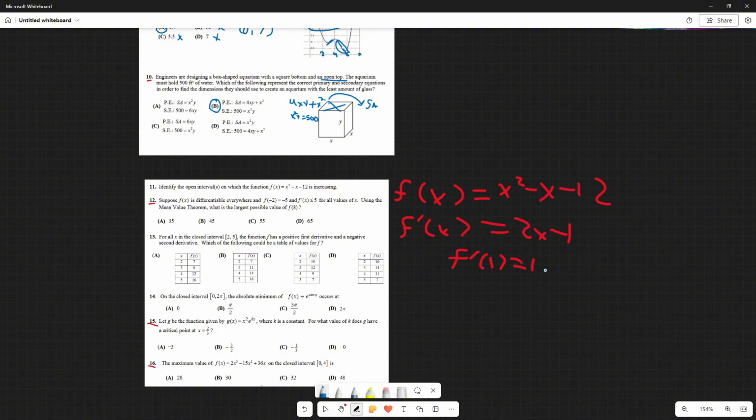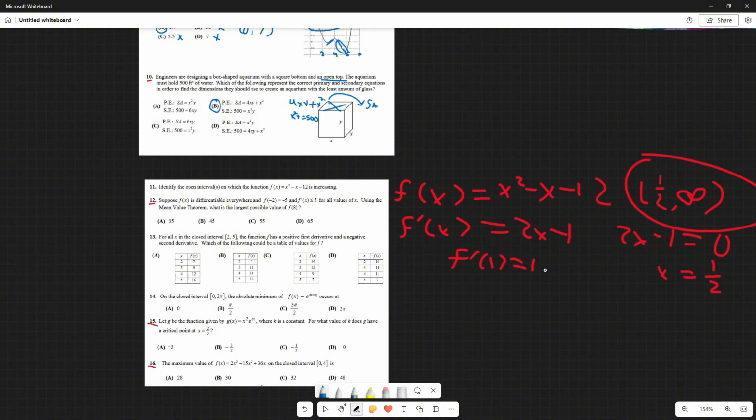And so now we need to find our left bound. So we're going to set this equal to 0. So 2x minus 1 equals 0, 2x equals 1, and that's going to give us x equals 1/2. And so our answer will be, very important that we put the parentheses here rather than a bracket, 1/2 to infinity, and then another open parenthesis. And that's our answer.